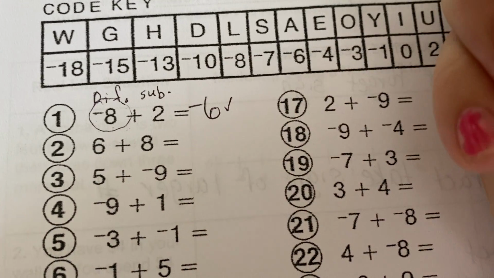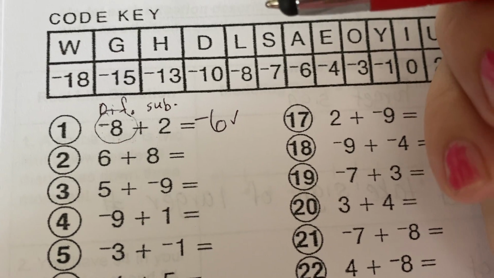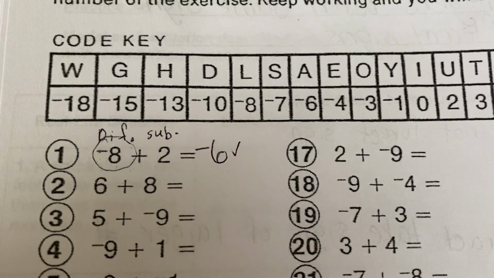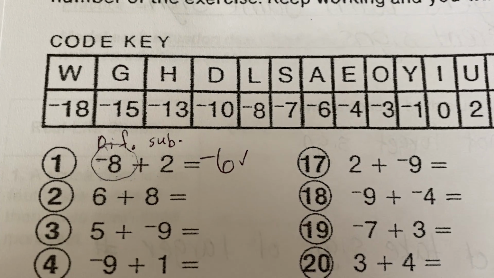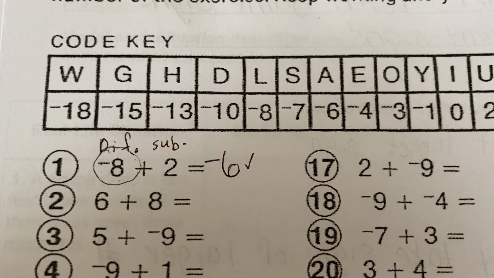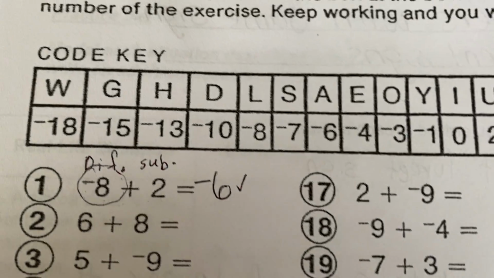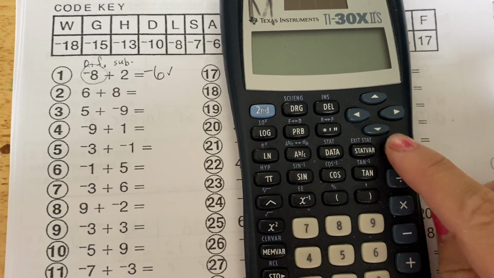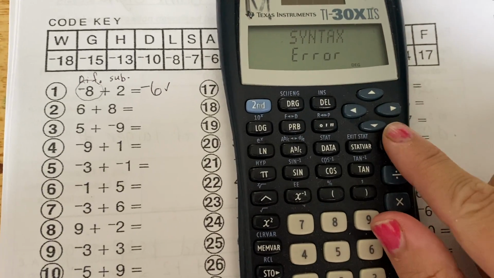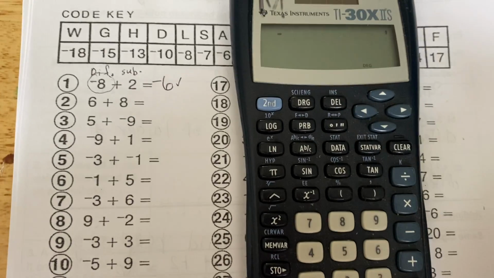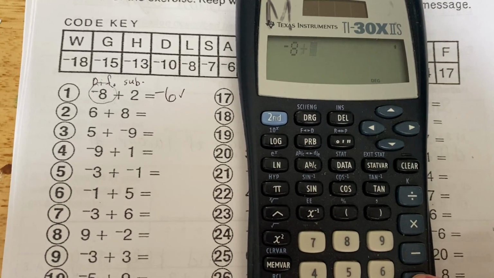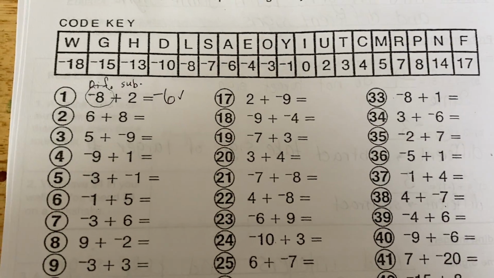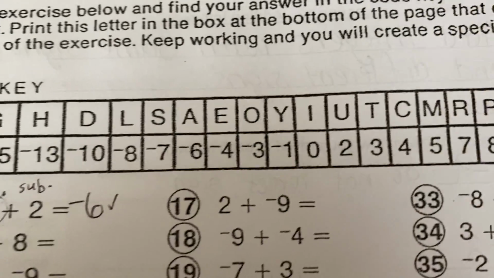Sometimes it'd be very easy, 6 plus 8, okay? Just take your time. And you're allowed to use a calculator at the end. On the quiz, you're not supposed to be using a calculator, but at the end, check your answers, okay? Check your answers. It's all right to check your work at the end. So if you have this calculator, which was recommended for you, the negative sign is here, okay? And 8 plus 2. So once you're done with the worksheet, go back with your calculator and see if you made any mistakes.